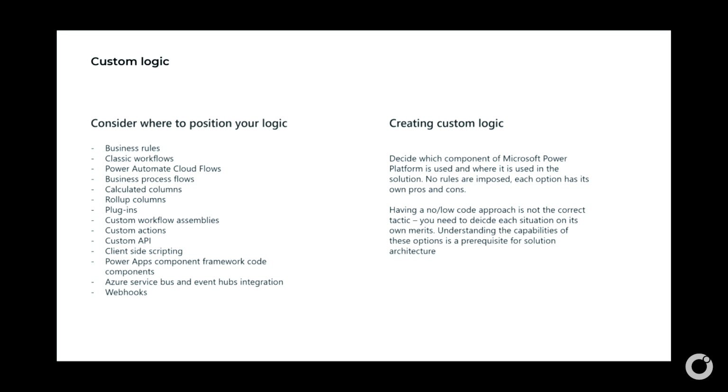A good example, actually, I reviewed an app a couple of weeks ago where they wanted the user to be able to override an hourly cost if they needed to. And they'd written all this logic in the Power App to do it, where they could have done it simply with a business rule in Dataverse. So it's using the right tools for the right job. It could have saved them 30, 40 lines of code, which, all right, it's not a lot, but it's doing it in the right place. Dataverse could have done it without having to worry about any of that.